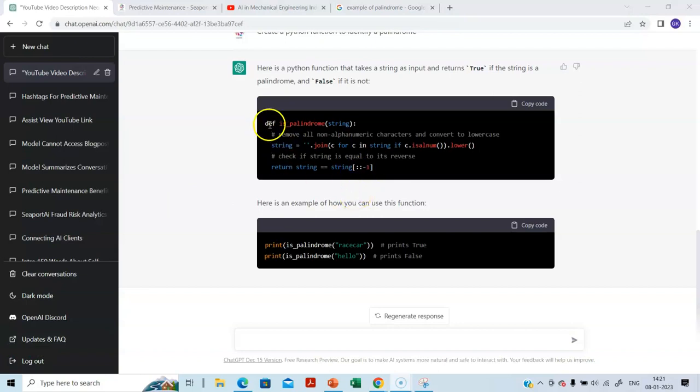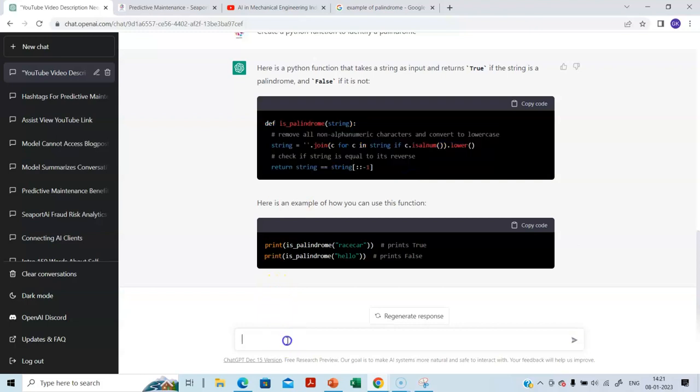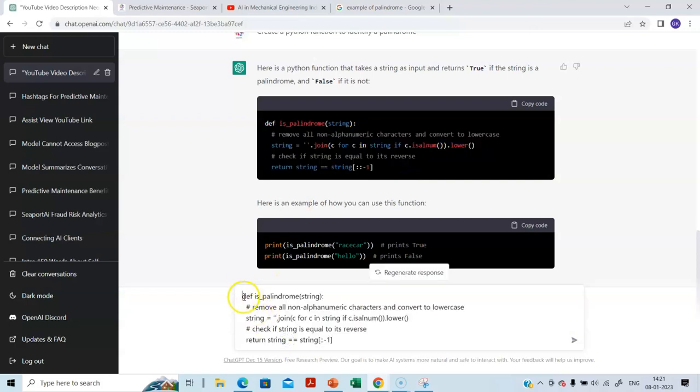Now, let me introduce some error in the code written by ChatGPT, and let me test whether it is able to identify the error and correct the error. Let me copy this, and let me ask this question: correct the errors in the below computer program.